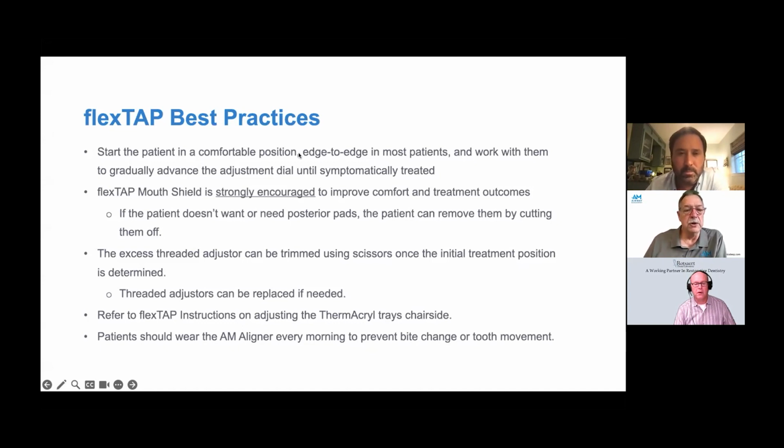So the first goal is to get in the mouth and get them using it. That means we can give them in a comfortable place, which generally in my office, when I've been taking bite registrations, is about half of their protrusive range they show me. But you can start them at end to end if you want. You don't even have to have one with this one. So you put it in the mouth and go, dial this forward until you're comfortable, or keep it where it is. And then what you're going to see later on, Charles didn't say it because he doesn't know the timing of it all, is that there's actually more of those adjuster posts coming that'll give you even more range to use. So you have plenty of range on this one.